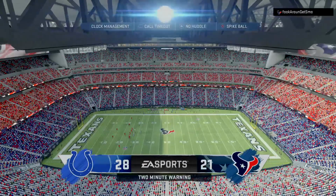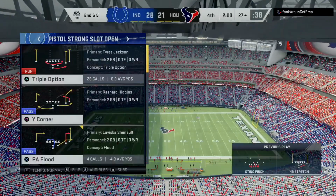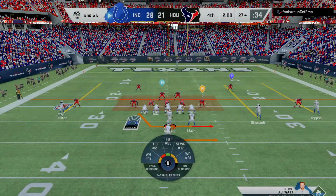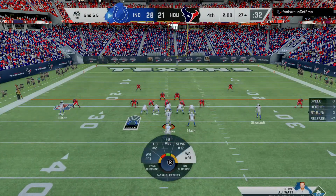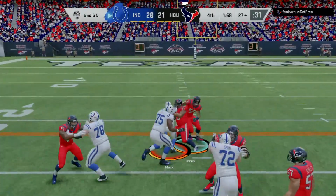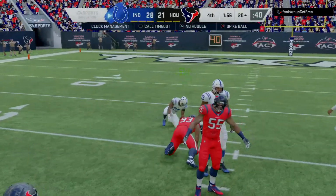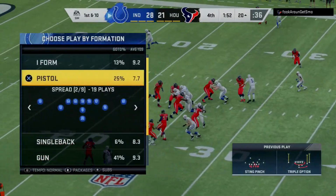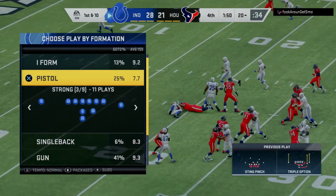Fourth quarter, down to the final 2 minutes, and we've got a 1-score game. So the Colts in possession of the football as we get you reset. They've got a 2nd down now as they search for a way to get this one to the finish line. On 2nd down, it's Mack, and he's able to get it to the edge of the red zone at the 20-yard line. 6 yards to pick up, and that's a 1st down.